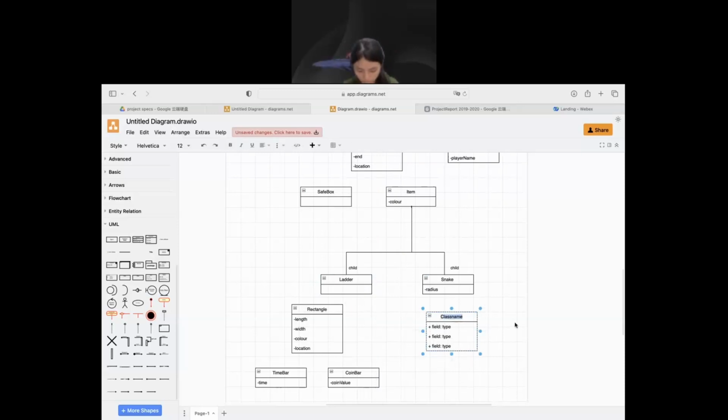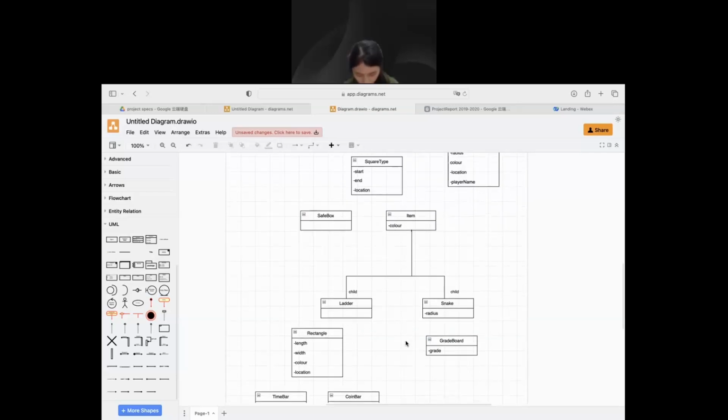The class we are naming is grade, just grade, or maybe grade board. Grade board. So then the attribute is just grade. Yeah.